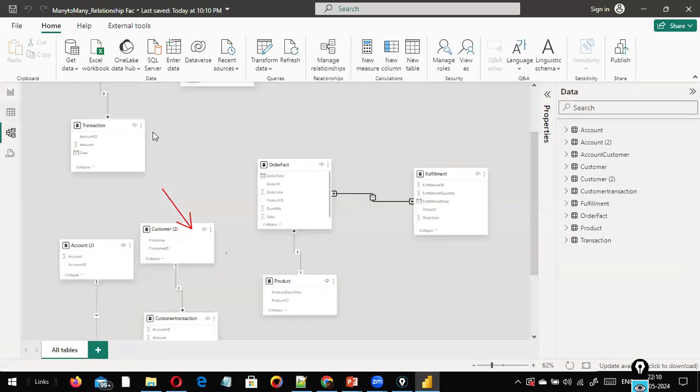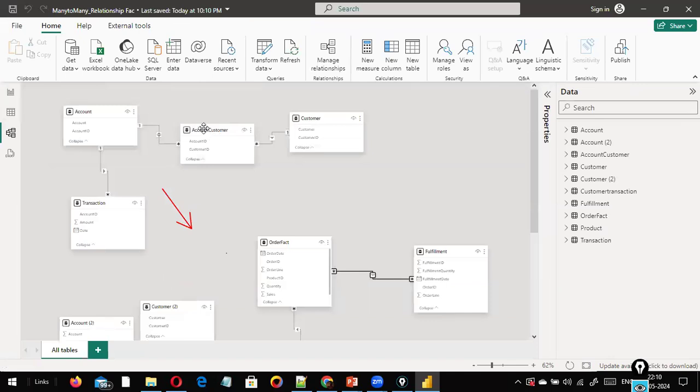But still, with the bridge table and the other table, I created the bidirectional relationship. Only then are we able to filter the transaction. Otherwise, the customer table cannot filter this table. Though the bridge table is created here, this table still needs to communicate back to this one. Hence, you need to enable the bidirectional.